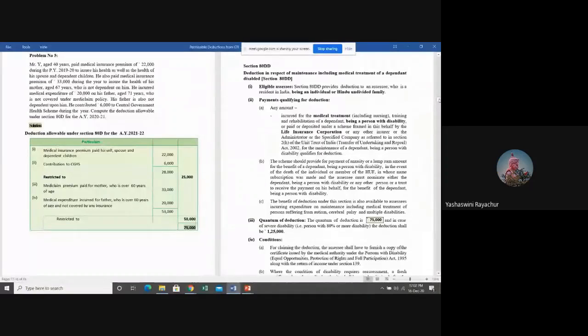Yes, students? Yes, ma'am. Suppose here it was only 22,000. So he'll get a deduction of 22,000, not 25,000. You have to take the lower of the two. Maximum is 25,000. But suppose if it's incurred 22,000 only, suppose there was no contribution to the Central Government Health Scheme, then 22,000 would be the amount of deduction in case of himself, dependent children and spouse. So I hope section 80D is clear to everyone.